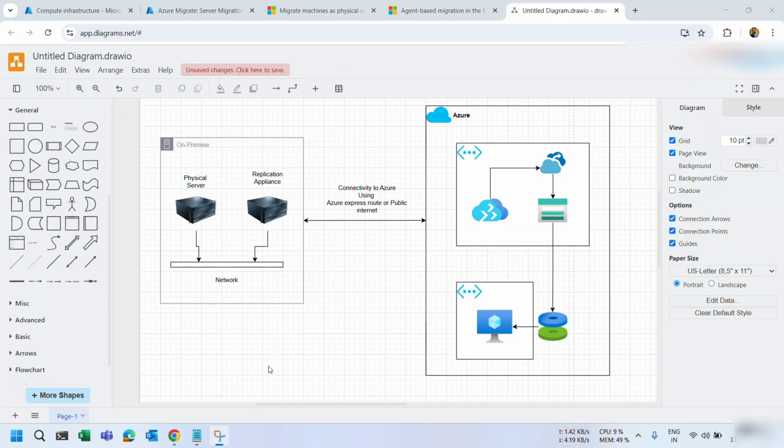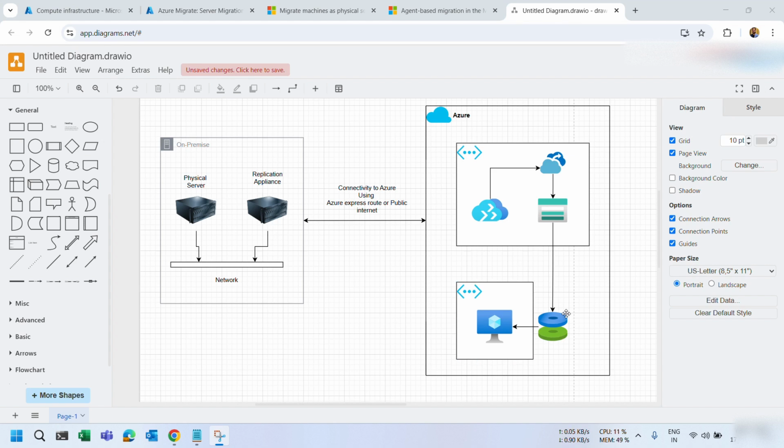So this is another diagram which I have created for this video. Here I just wanted to explain that I have one physical server hosting Windows Server 2016, and I am going to deploy one replication appliance. The replication appliance is going to replicate this server to Azure.